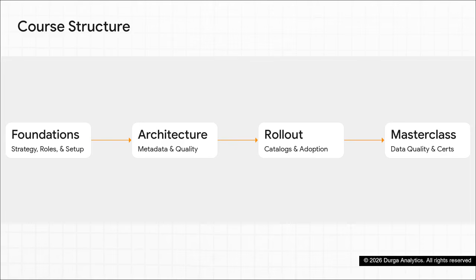metadata and catalogs, data quality, master data, architecture, privacy and compliance, lineage, data products, tooling, integration, adoption, cloud and data mesh, metrics, and responsible AI, all the way to implementation, case studies, certification, and a functional data quality masterclass. It's the whole shebang. But today we are zeroing in on Module 1, Chapter 9, Stakeholder Mapping and Sponsorship Strategies. If you don't master this foundational piece, the rest of those 21 modules will literally never get off the ground.